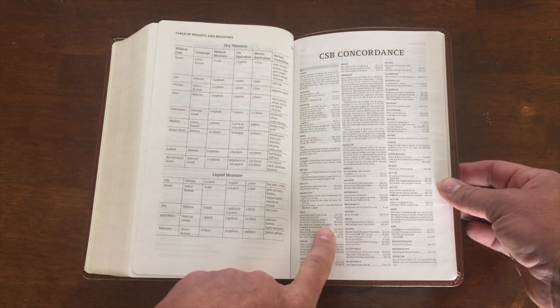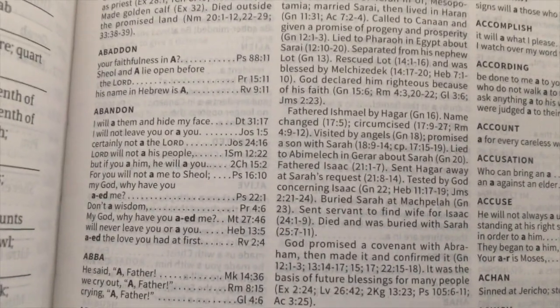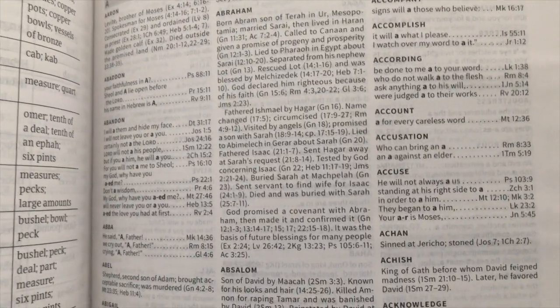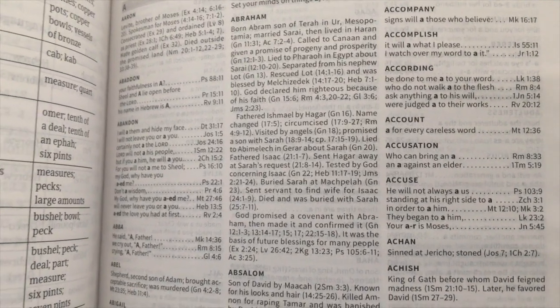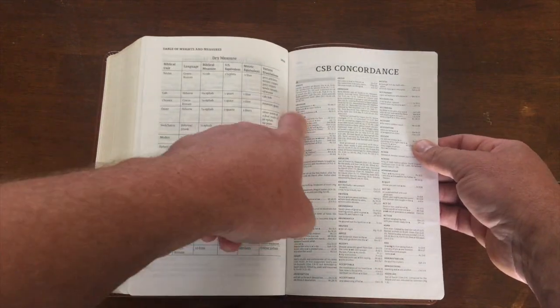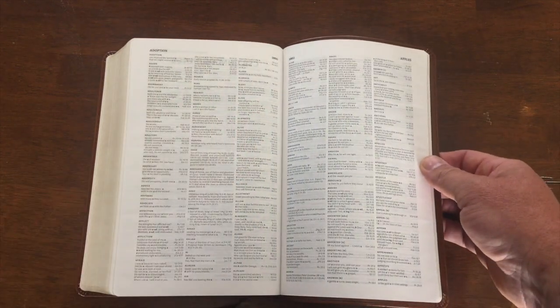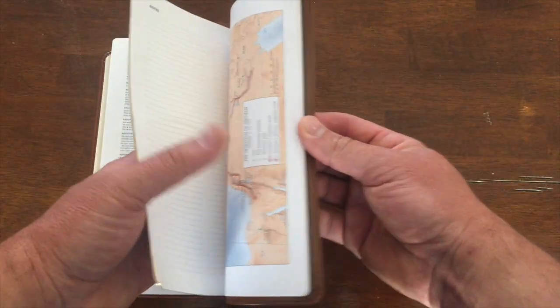And then you're gonna get a concordance. Here we go with the font, and this concordance is tiny. I'm not gonna lie to you. I wonder if there's a way I can show you. Look, regular font, concordance font. If I had to guess, I would say this is five to six. That's just a guess. But it's nice to have a concordance back here, because I would use this right in tandem with that where to turn section. When you're struggling or when you want to look up a specific word or person, do a little bit more in-depth of a study, especially if you're on the go, this can help you out with that.